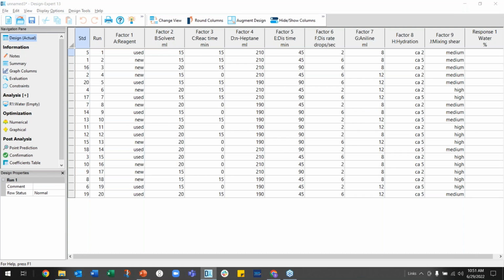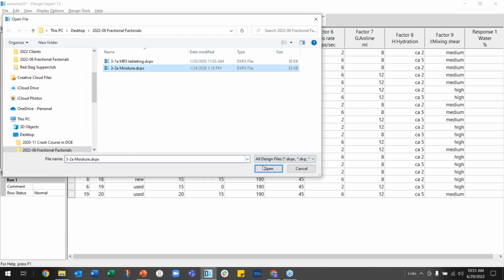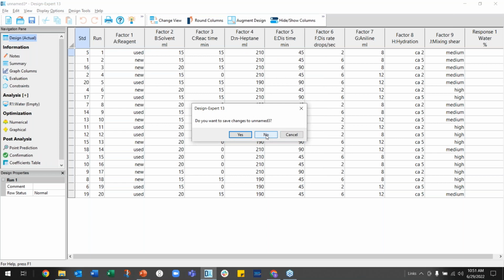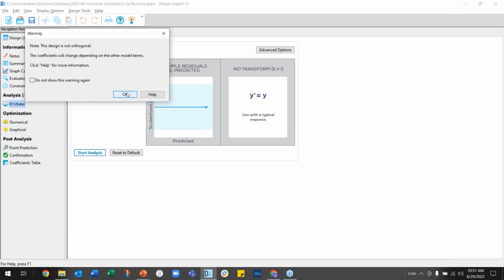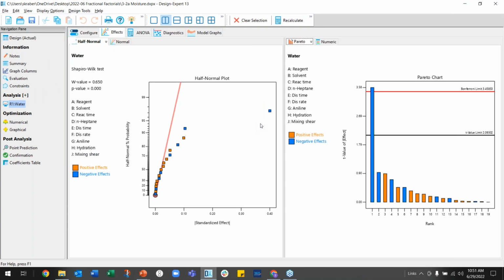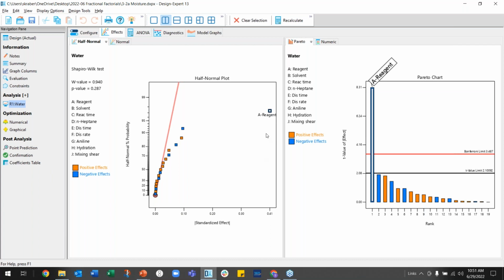So again, let me open this up with some data in it, and we'll just look at the analysis. We get the orthogonality message again, reminding us to just click one thing at a time. And we click on this factor. This is actually the big factor. I would contend that that line goes straight through all of those. You can see on the Pareto chart that they are all underneath this line.